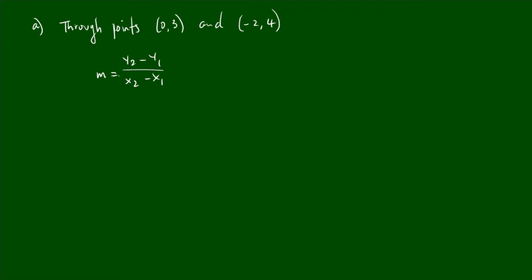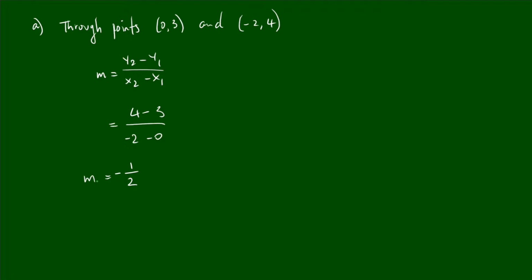Why are we using this first? Because we're finding the slope between these 2 points. What is the slope of the line that would connect these 2 points? That's how you find it. Alright, for y2, you would have 4 minus 3, and for x2, that's going to be -2, minus 0. Okay, so here we have 1 over -2, but let's put the negative on the outside. So the slope is going to be -1/2.